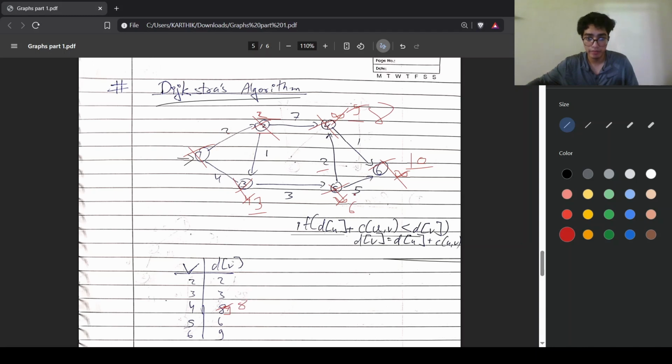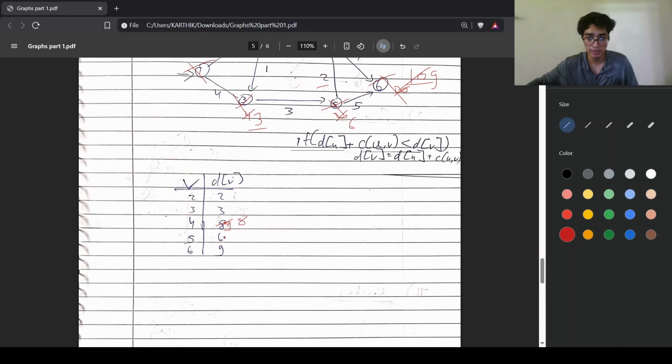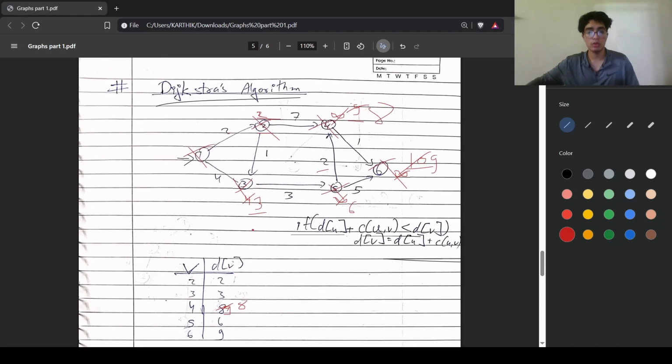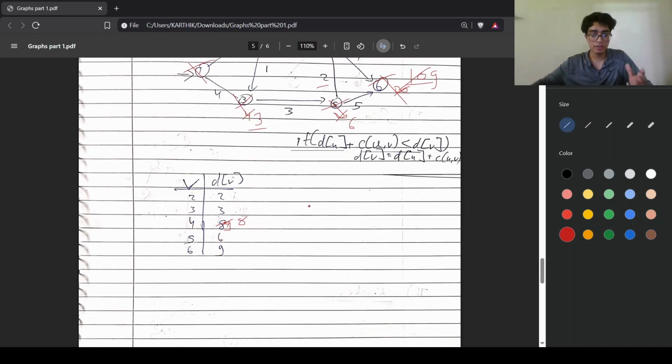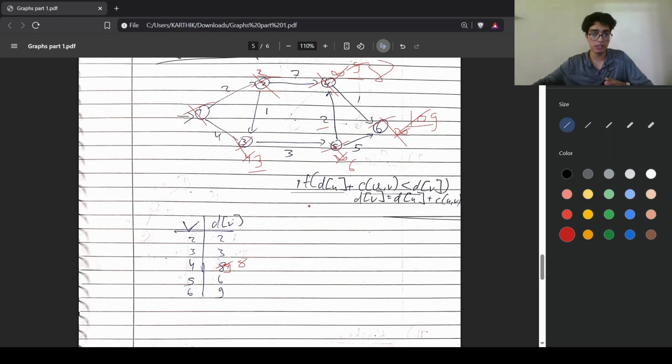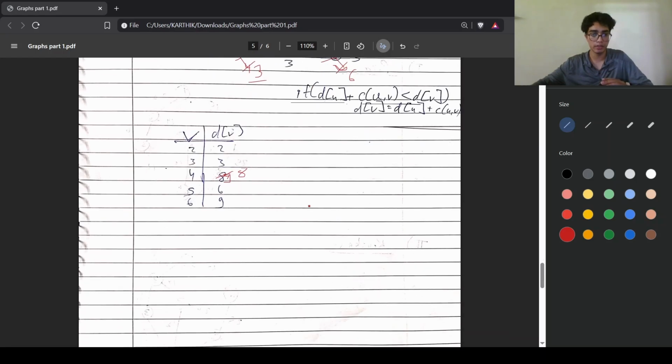So hence the cost is 8. Then to point 5, it is 6, and to point 6, it is 9. From here, I can again go to 8 plus 1, which would be 9. So the final cost is 9. So I'll have to check for relaxations at every step. After I've updated some value, I'll have to check again because the updated value will affect the new values. And once the values stop changing and are constant after the iteration, then I can successfully stop right there.